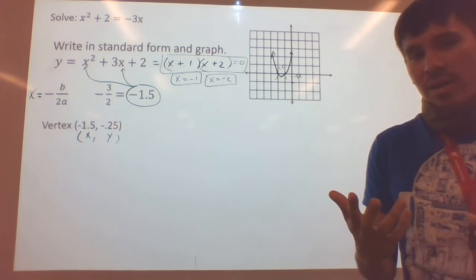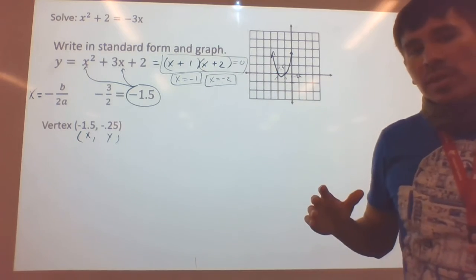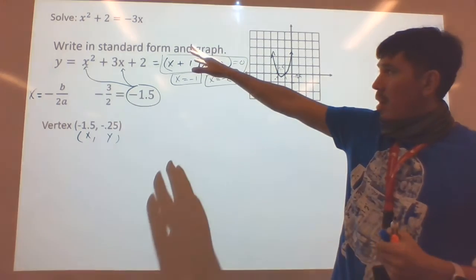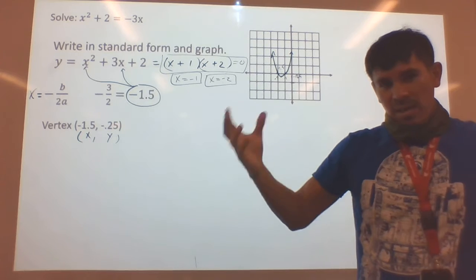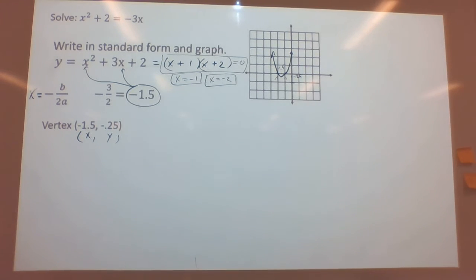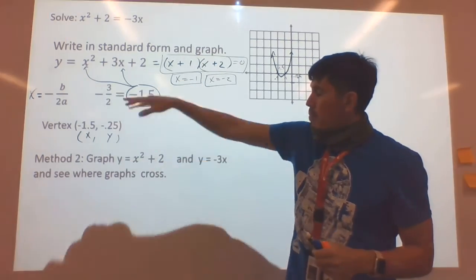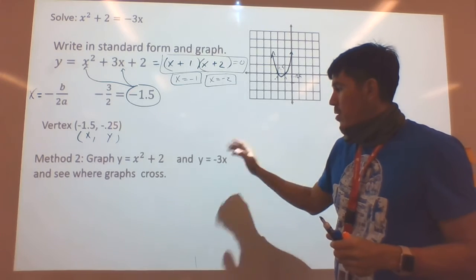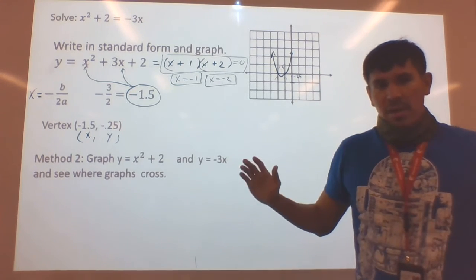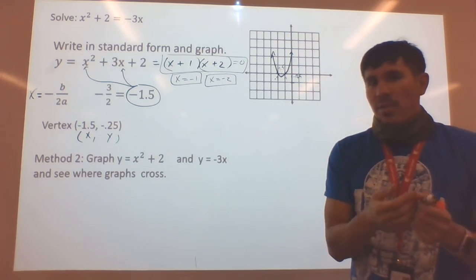So again, that's method 1, right? Method 1 is put it in standard form. Method 2 is setting both sides of the equation equal to y. Okay, let's do that right now. So again, method 2 is we set the left portion equal to y and the right-hand portion equal to y, and we graph those on the same graph. If they cross, then we have a solution, and we're going to find out.